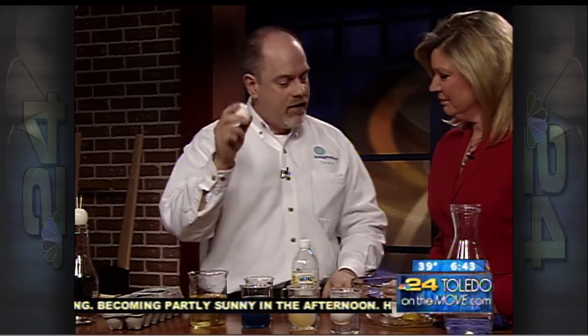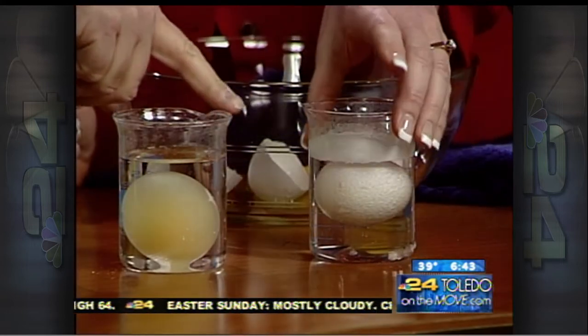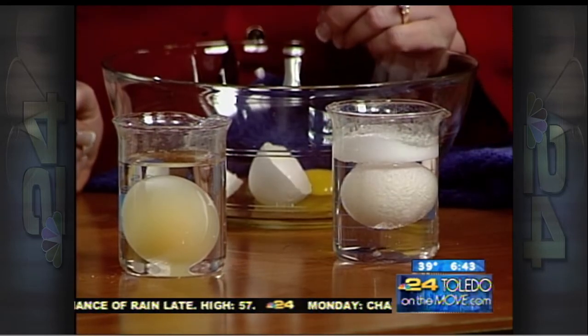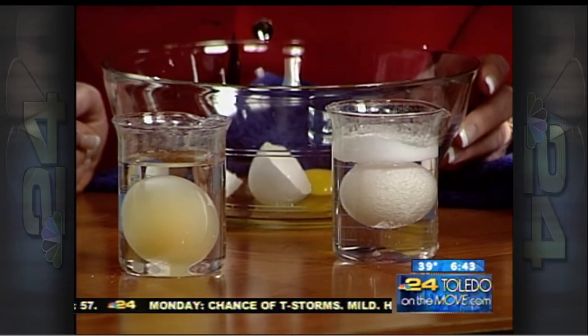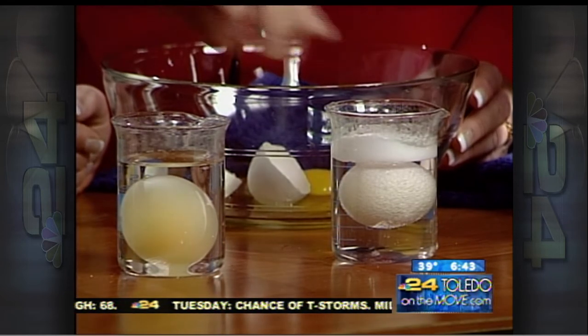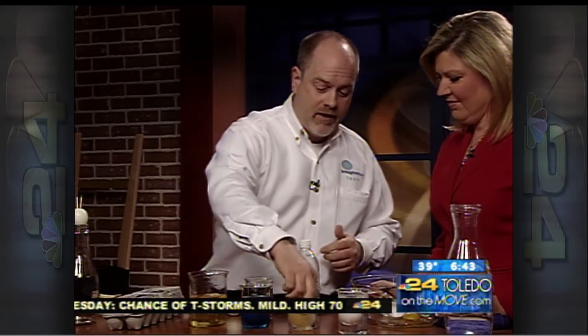So you take a raw egg, and you're going to drop it into a glass of vinegar. And you can kind of see, I've done that yesterday with this glass right here. There are some little bubbles coming off the eggshell because vinegar has acetic acid in it. And the acetic acid will dissolve the calcium in the shell, or sort of remove it from the shell. And that's kind of like that scummy layer on the top. Now, you let it sit for a day, you kind of get bubbles. Let it sit for 2 days, you get this, which is an egg.